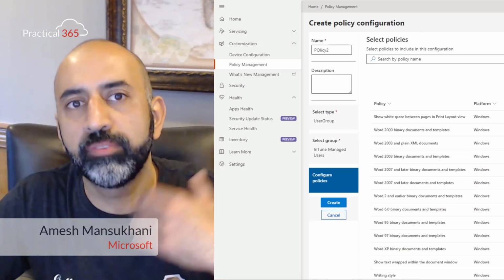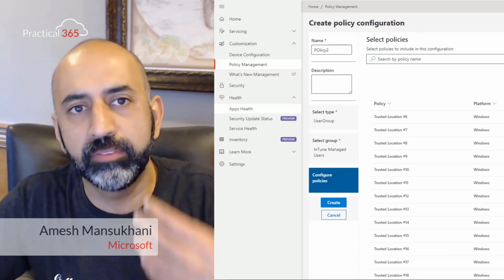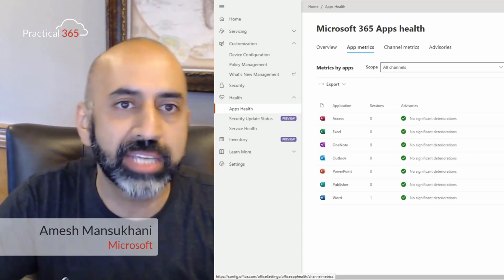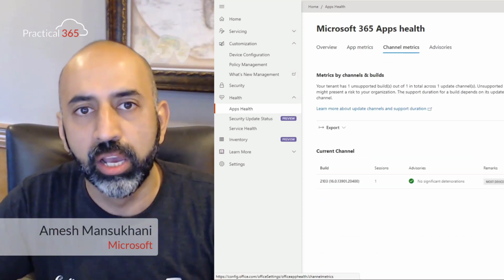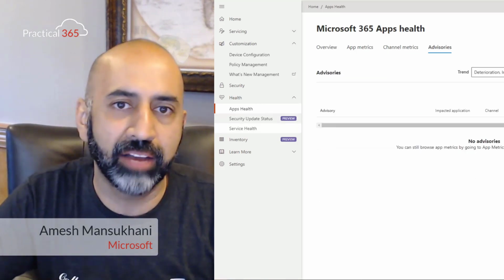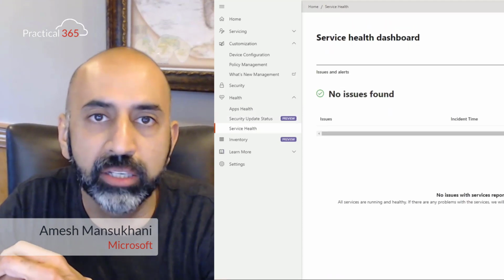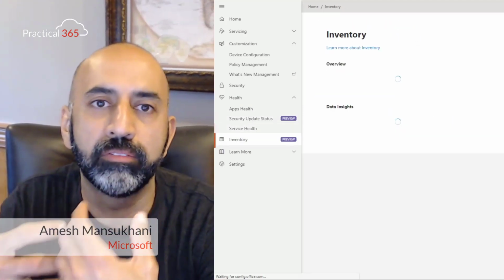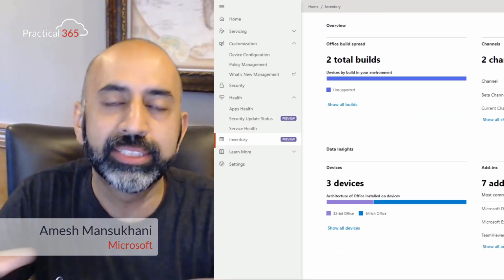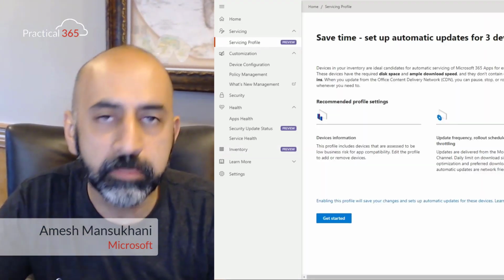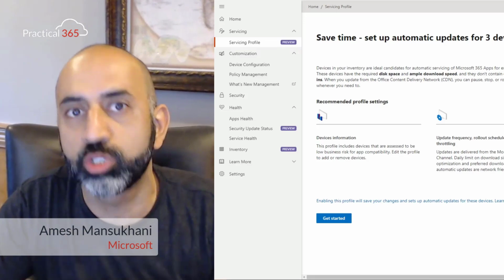And recently we've added net new capabilities that give you the option to see a whole bunch of insights in your organization. What does the Office inventory look like? How many add-ins do you actually have? Are you up to date on your security patches? And finally, we now have a new capability we call servicing profile to help you automate a lot of your ongoing updates while still giving the control that everybody's been asking for.